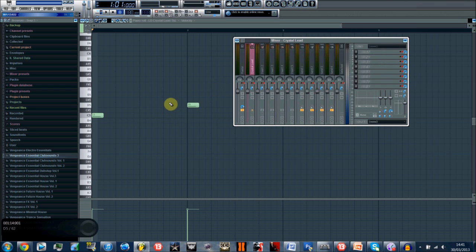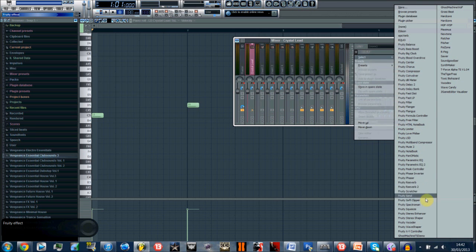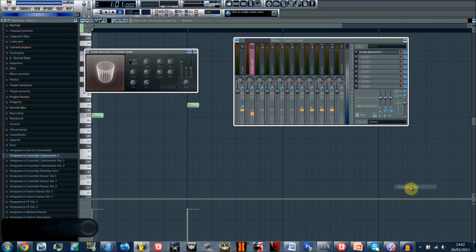So I've just basically got the crystal lead, using it again, I love the sound, and just bass, very, very simple, two basic notes. Let's just listen to it without the reverb. It already has a reverb of its own, but you still hear the difference with the reverb on. So go and insert your 3D Reverb 2.